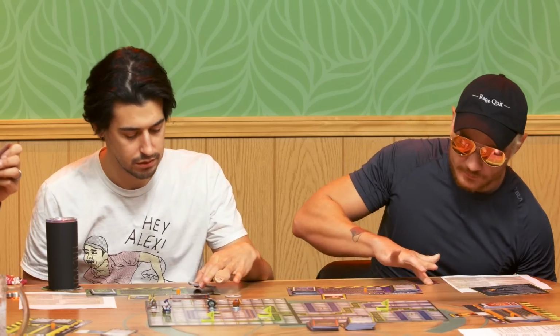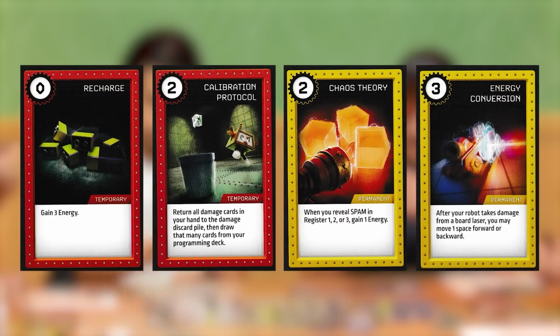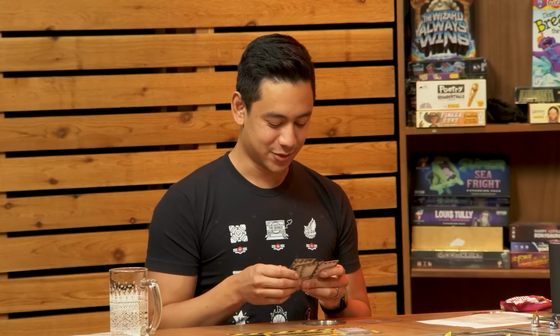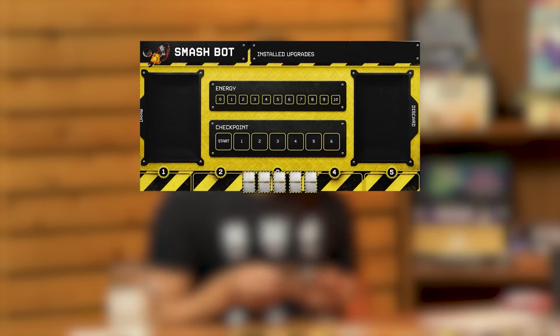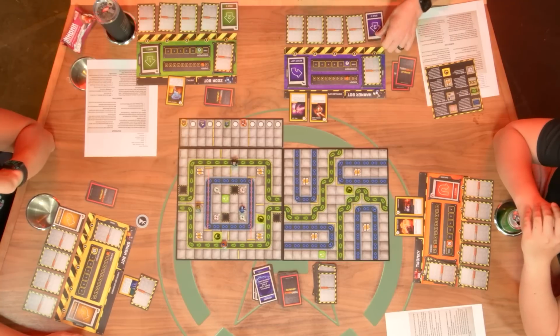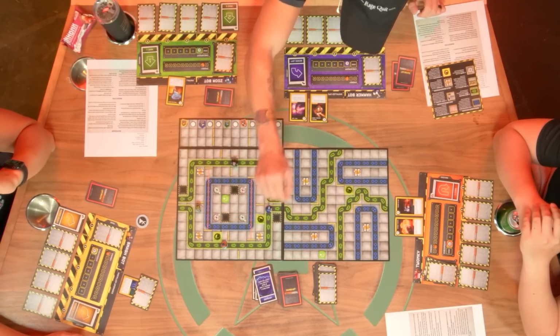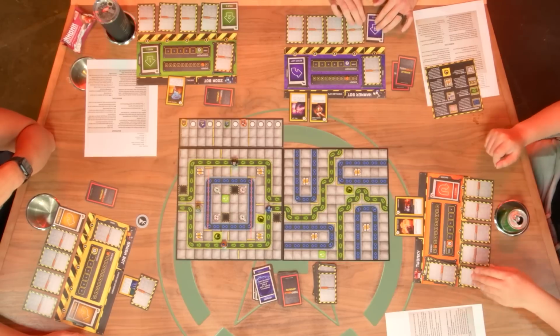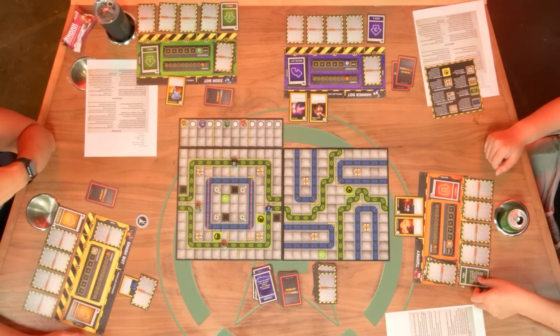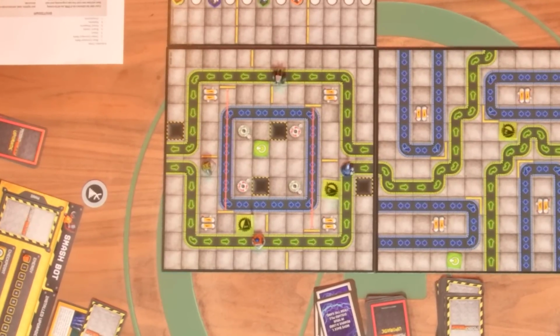In the upgrade phase, players will be able to spend energy to draw and play upgrade cards, giving the robots extra abilities. In the programming phase, players draw until they have 9 cards in hand, and then program their next 5 moves by playing face-down cards onto the board. In the activation phase, players take turns performing 1 action at a time by revealing the cards they programmed and taking those cards' effects. After each move, also check to see if a robot interacts with the factory, moving down conveyor belts or getting shot by lasers.